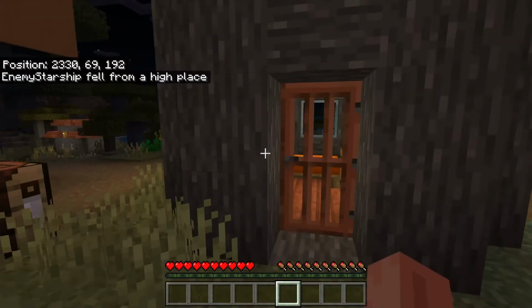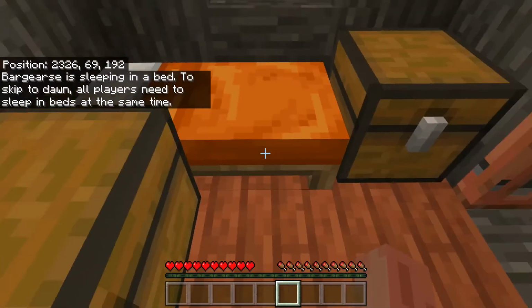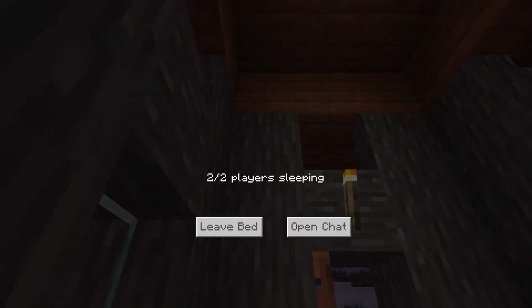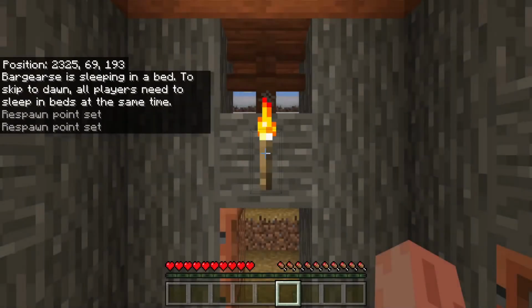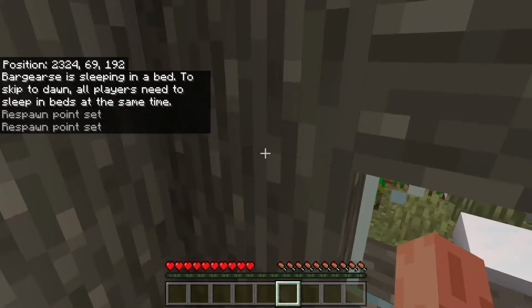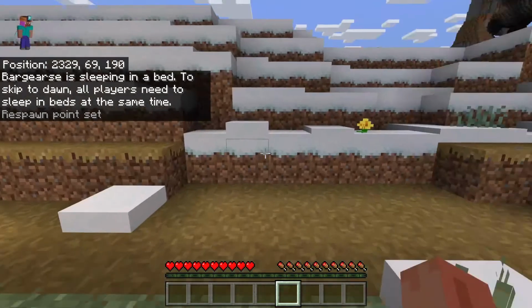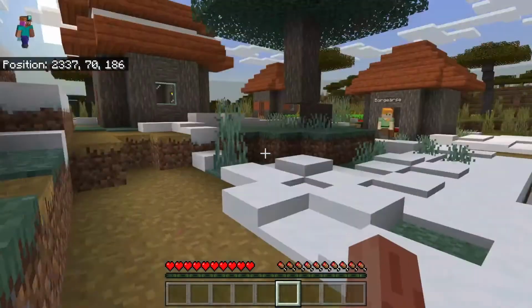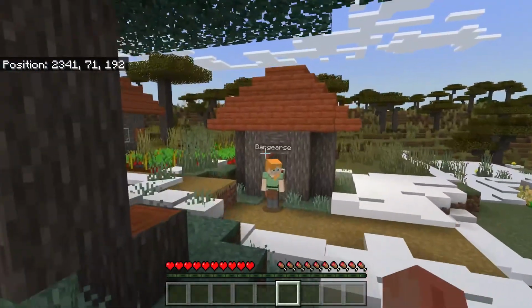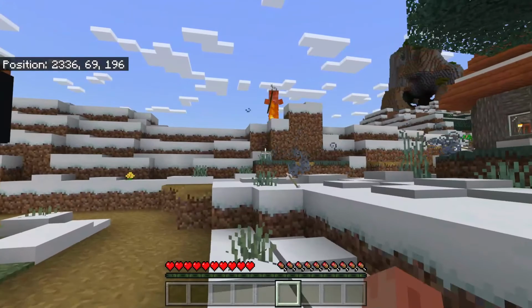Actually, good point. Let's sleep. Get out of this nightmare. Right, I put my gold block back in the house anyway, so that's okay. Well, we've been going for an hour. Let's wrap this one up. Yep. You want to try and go back and get our stuff, or leave that for next time? Let's leave it for next time.